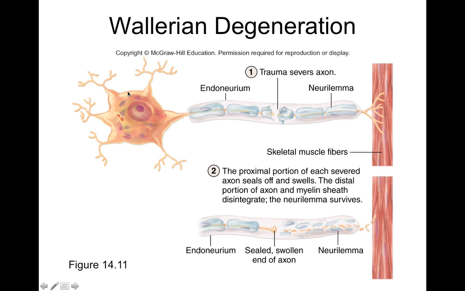So what we see here is our neuron cell body, and we have dendrites that come off of it. Now there's an axon that extends off of this neuron cell body, and it goes out to some sort of peripheral tissue, like a smooth muscle, right? So if this neuron's going to smooth muscle, what type of neuron is this then? If it's going to connect to some smooth muscle here.